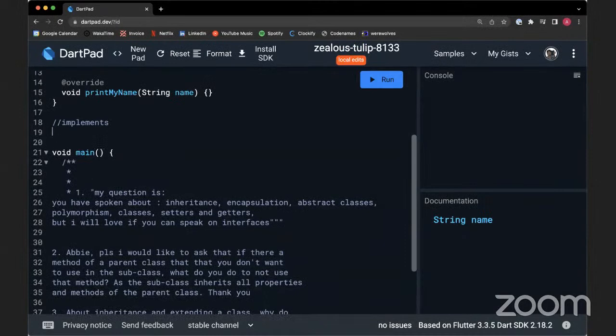Implements works pretty much almost the same way as we have for the extends keyword.